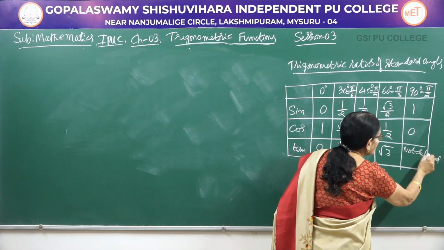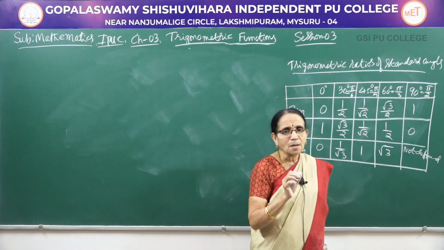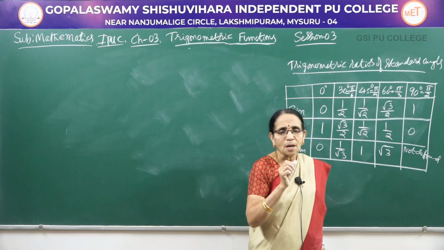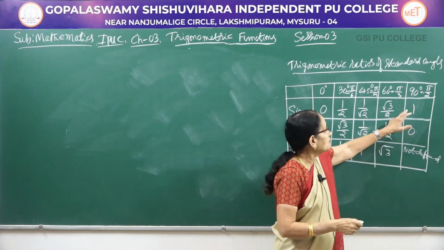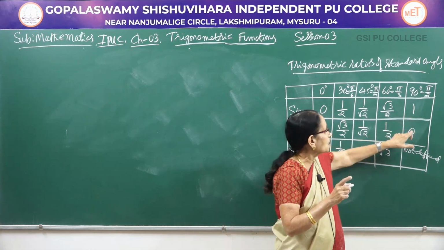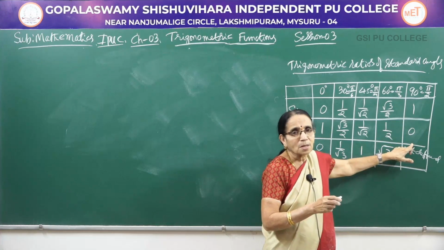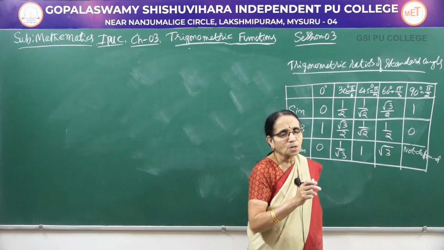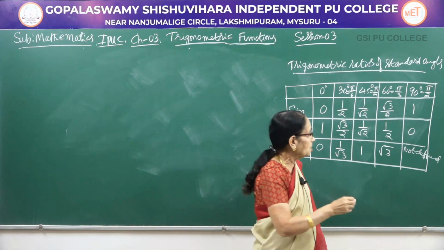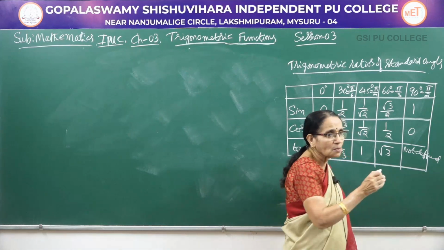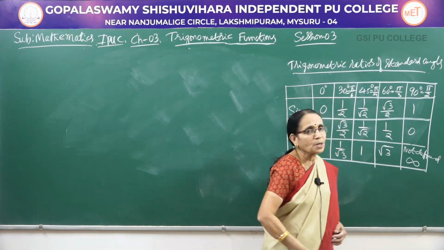I am telling you why it is not defined. Look here, just now I told you that tan theta can be obtained by dividing sin by cos, that is tan theta is equal to sin theta by cos theta. Come to this particular value. Sin 90 is 1, cos 90 is 0. So sin theta by cos theta means 1 by 0, that is 0 comes in the denominator position, and you know very well that division by 0 is not defined. Therefore, we write not defined, but whenever we come across 0 in the denominator position, we denote it as infinity.